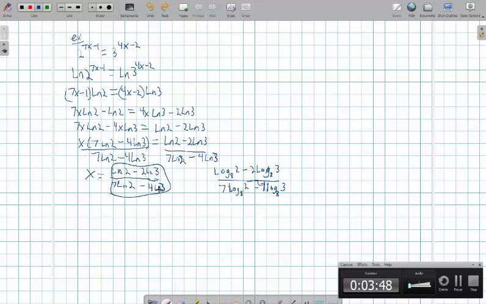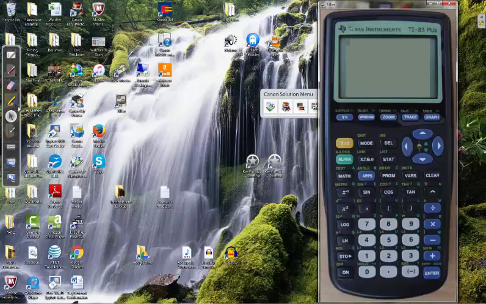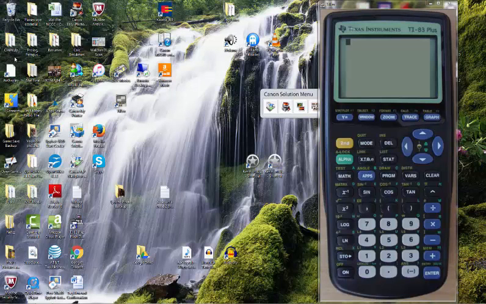In any case, you might have to approximate at the end, and if so, it's probably easier to pick a log that you already have as just a button on the calculator, rather than having to menu surf to get log base 8 from the math menu, or worse, use the change of base formula in every case. So let's actually look at what this would be in the calculator. So we have our calculator up here. Let's take a look.